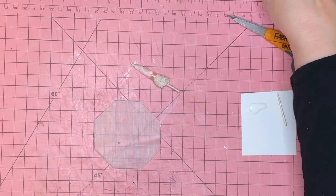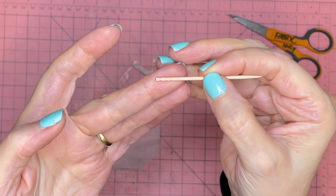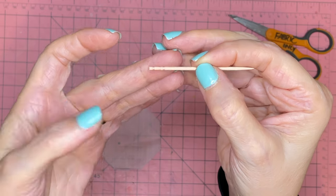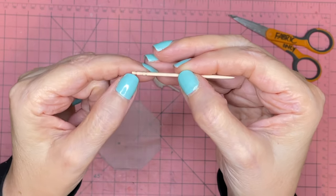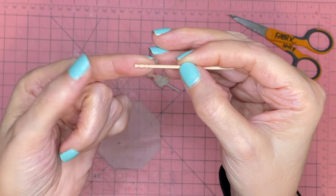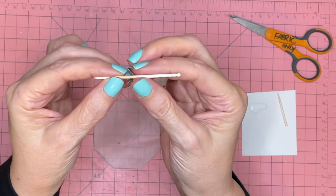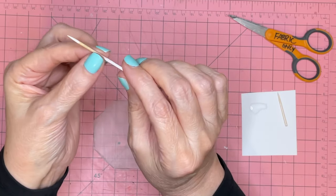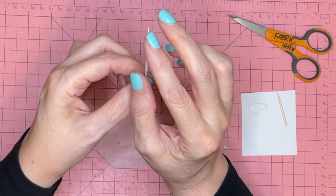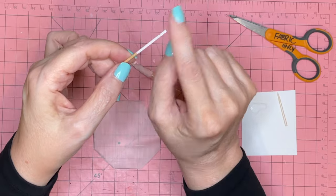And if you look really closely, you see that I've used these in other projects before where I've made art supplies with them as well, but they have a nice carved turned edge and it looks really, really cute when you do it with a parasol. So what I did is I painted most of it. It's not necessary to paint the whole thing because this part's going to be covered by fabric anyway, but I did paint the tip of the parasol, and I painted the handle that will be showing.